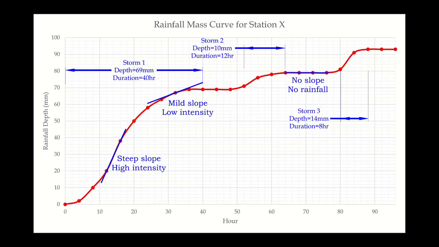Rainfall data can be presented in several ways. When we are plotting the accumulated rainfall depth against time chronologically, we obtain a mass curve. This kind of plot is usually produced by weighing bucket and natural siphon gauges. In a rainfall mass curve, the instantaneous slope at any point tells us a lot of information. A steep slope represents high rainfall intensity, while a flat curve denotes no precipitation occurs over a period.